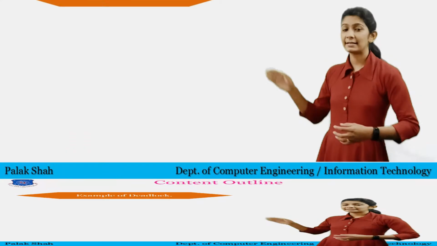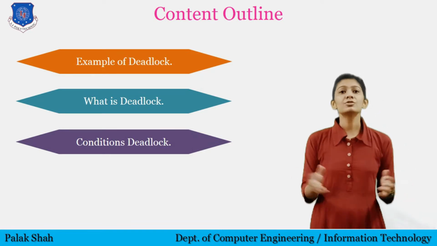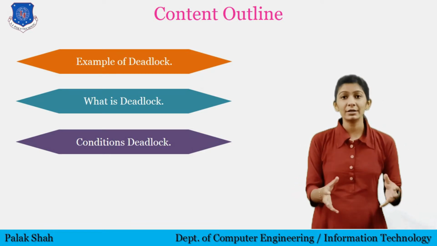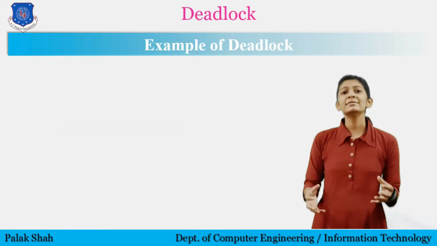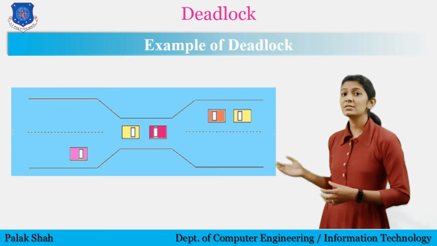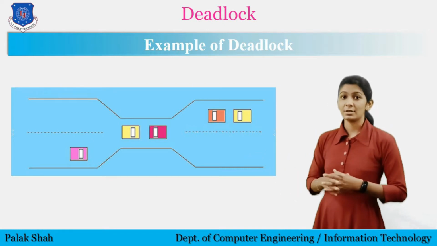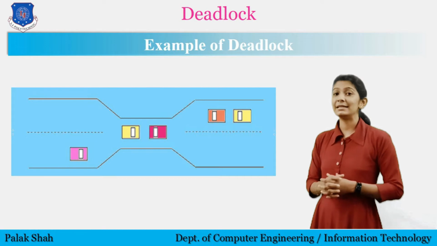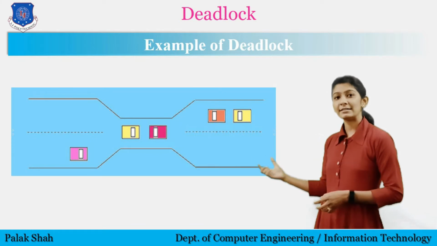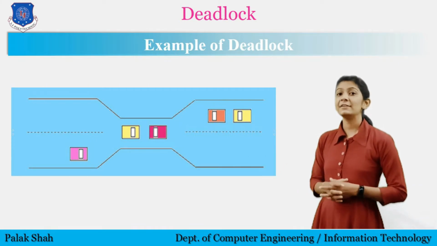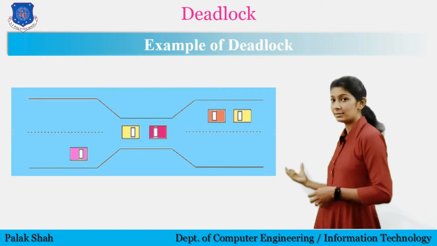Today we will cover an example of deadlock, what deadlock is, and the conditions of deadlock. Before we understand the concept of deadlock in detail, let's learn an example of deadlock first. A real world example would be traffic going in only one direction. Here, a bridge is considered a resource. When deadlock happens, it can be easily resolved if one car is backed up. Several cars may have to be backed up if a deadlock situation occurs. So starvation is possible, as shown in the diagram.